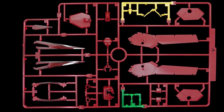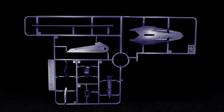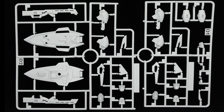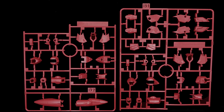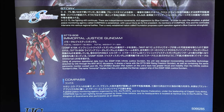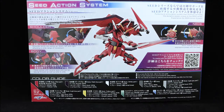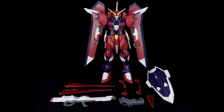The high-grade Immortal Justice consists of an all-new set of 11 runners and a modest sticker sheet. You'll be treated to a construction that feels vaguely similar to the previous high-grade Cosmic Era and all Gundam Project kits before it, except with polycaps completely phased out in favor of the Seed Action System frame. That being said, the all-new parts still kept the build experience fresh, and it can get quite intricate at parts due to the use of small pieces. Though the biggest challenge of the build is the nub marks due to the rich and dark colors, with gate placement not being the best in some parts, emphasizing the need for extra cleanup work. Overall, you can expect a roughly familiar yet novel build that is relatively smooth to go through. Nevertheless, I would recommend beginners of the hobby to get a build or two under your belt before tackling this one.